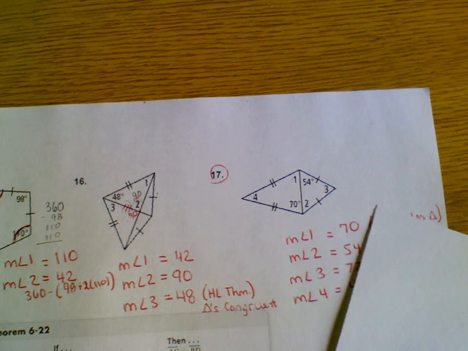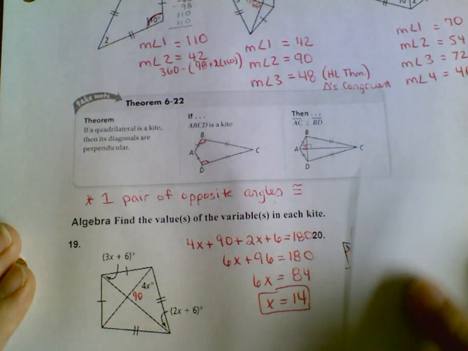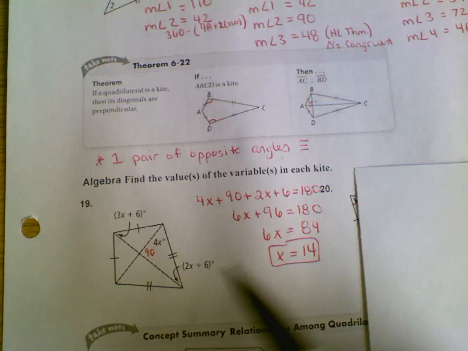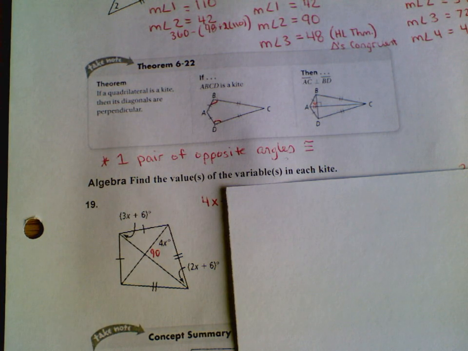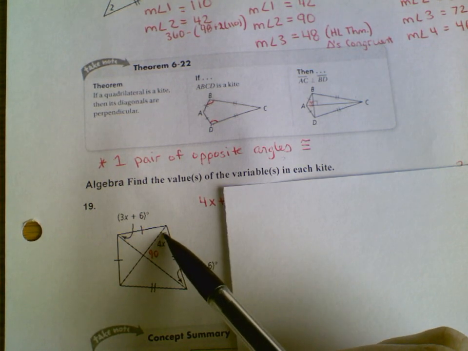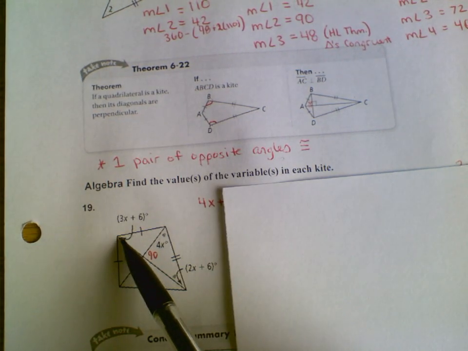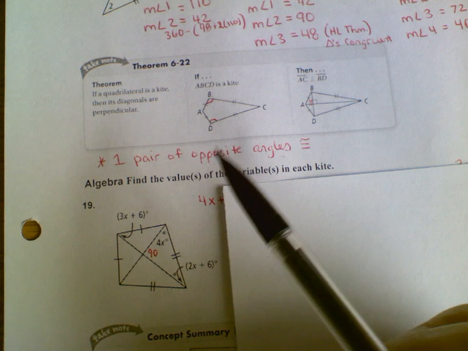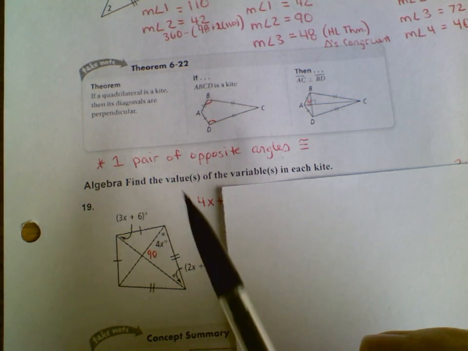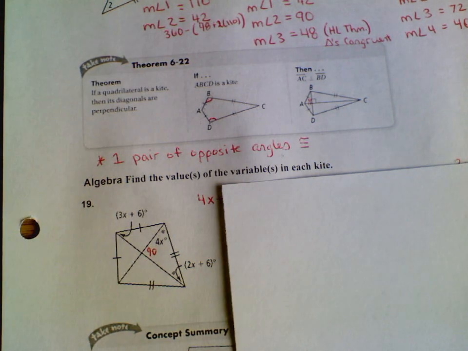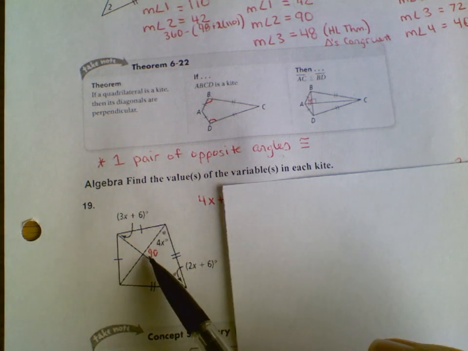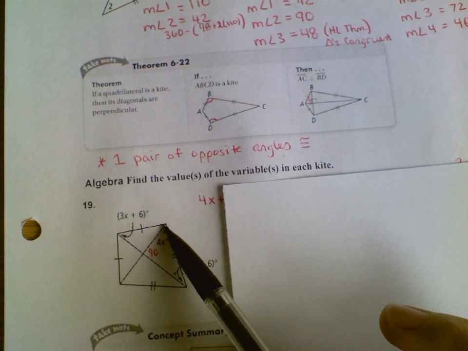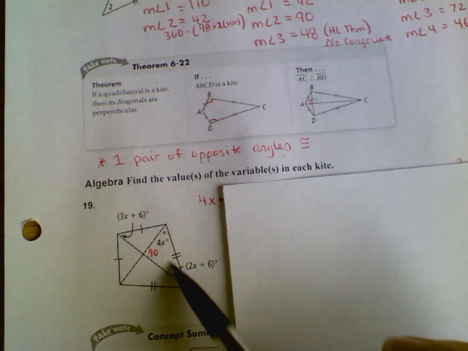Okay, so that's talking about a kite, so let's apply a little bit more and drop down here. On question 19, it's giving me these expressions and asking me to find what x would equal. The first thing I see is they're giving me this angle and this angle, and then one more over there. That's not very helpful unless you know something about those. One way that I did it was, I know that my diagonals intersect at 90 degrees, and so I now have all three angles for a triangle.